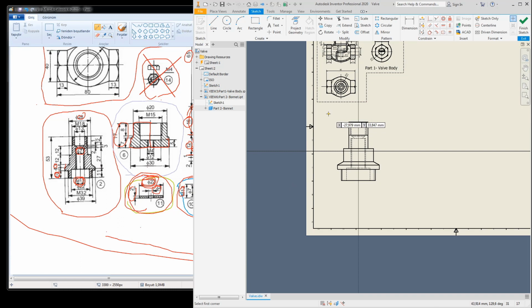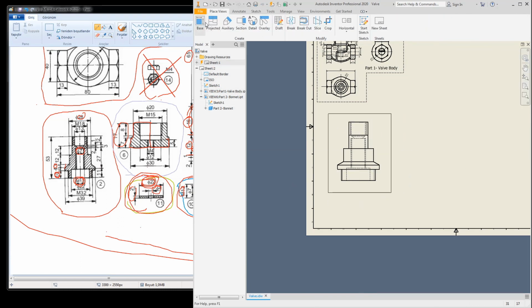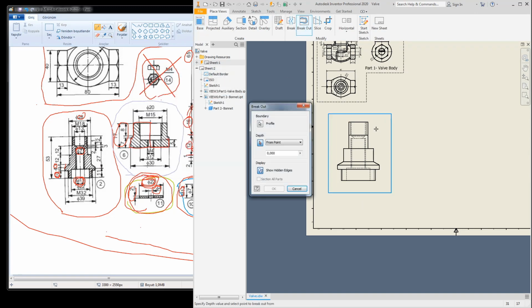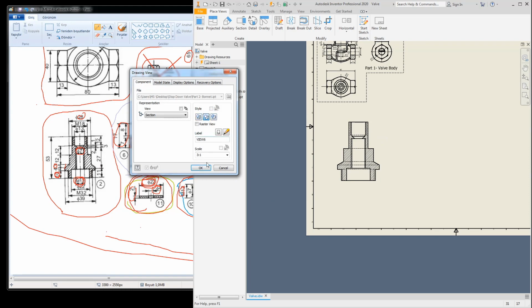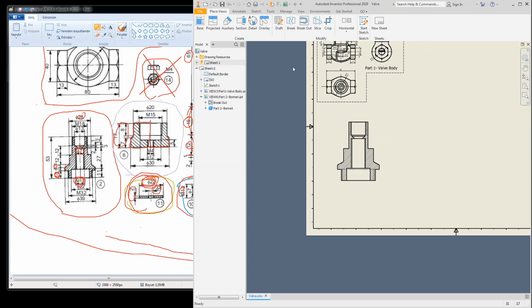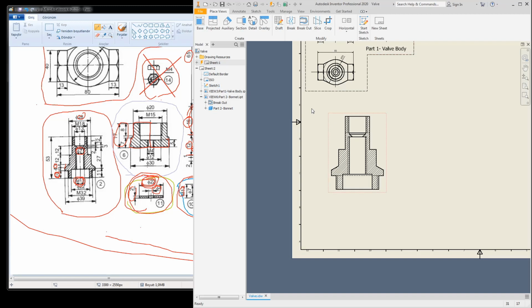Again I just create a rectangle, have the breakout section, and insert this breakout view, something like this. And I will just close the hidden line visibilities like this.